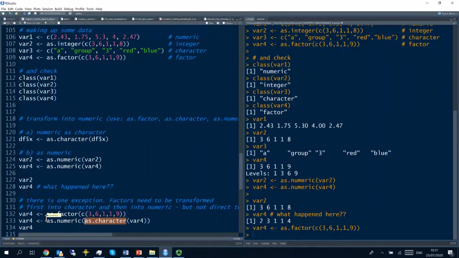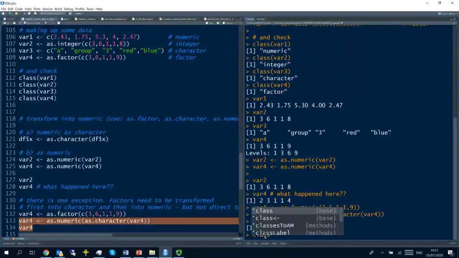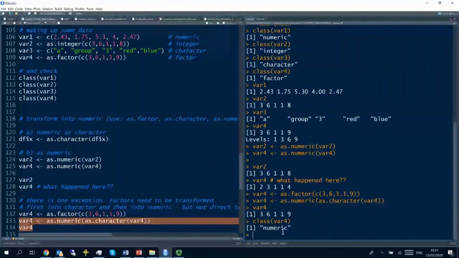The reason is that a factor has these levels, so we first save it as a character, and then we can easily transform it to numeric. Let's do that. Now you can see we have the right numbers, 36119, and if we look at the class, you can see it's also numeric.